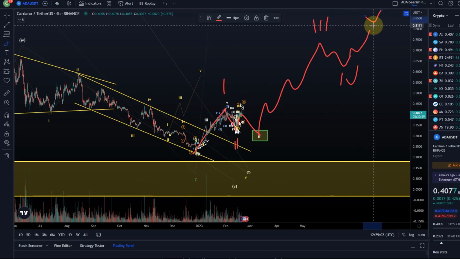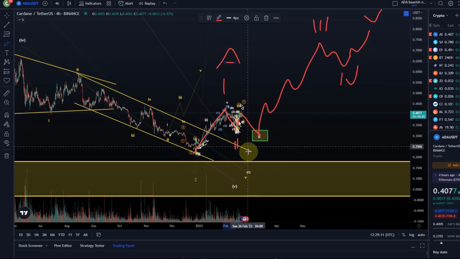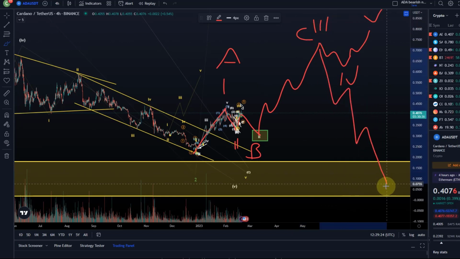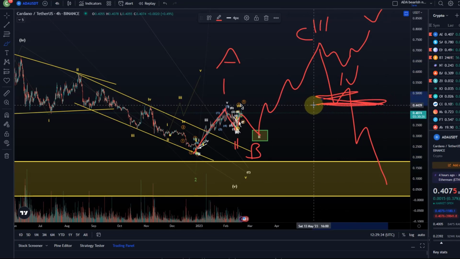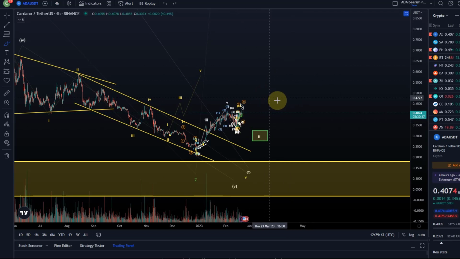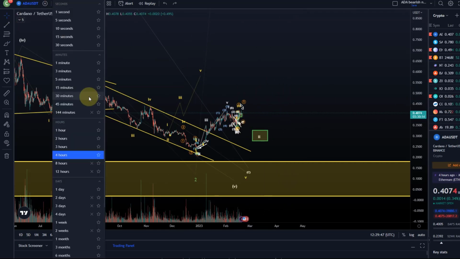If we get that, we have a really good view that the bear market low is in, because at the moment, if we get a 1-2, that's not enough, because we could just have an A, B, C, A wave, B wave, C wave. The difference between the bullish and the bearish count would be that after the C wave, we get a 4 and a 5. If after the C wave here, or after the wave 3, we get a 5-wave move down, or we retrace more than 50%, roughly more than here, then we basically know the bear market is most likely going to continue. However, we at the moment still have a really good opportunity to trade that wave to the upside. So that's sort of important to highlight and to be aware of.